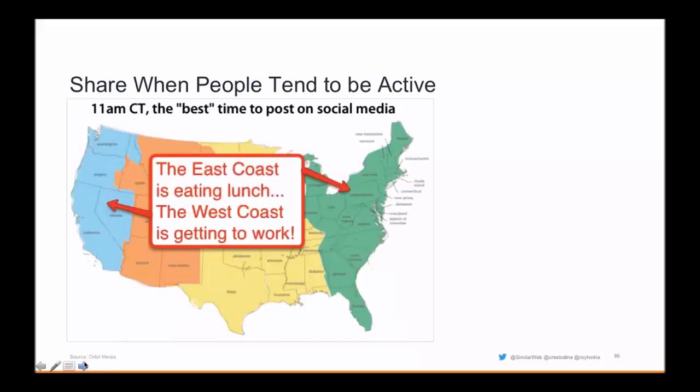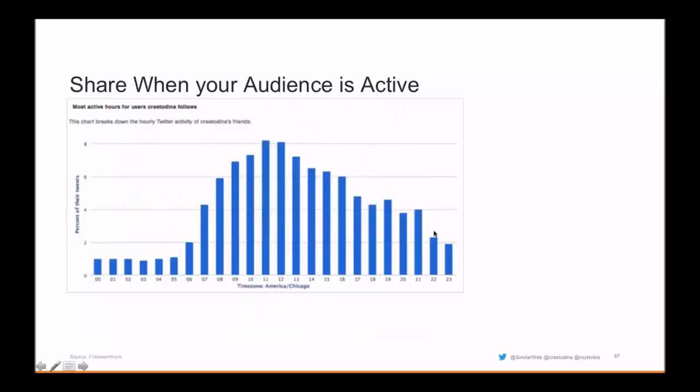Now, what times of day? If you're in the US, 11 o'clock Chicago time is a good time because in New York, it's lunchtime, and in California, it's breakfast. But you can actually use a tool like FollowOne again to just show you the exact times of day when your audience is most active. I don't emphasize this too much because who cares? People could be active, you should just share all the time. It doesn't really matter. You might have an international audience, which suggests sharing at different times, or you might want to share when your audience is less active because other people are less likely to share, which is counter-competitive timing. You can share when your content's more likely to be seen because fewer people are sharing then.